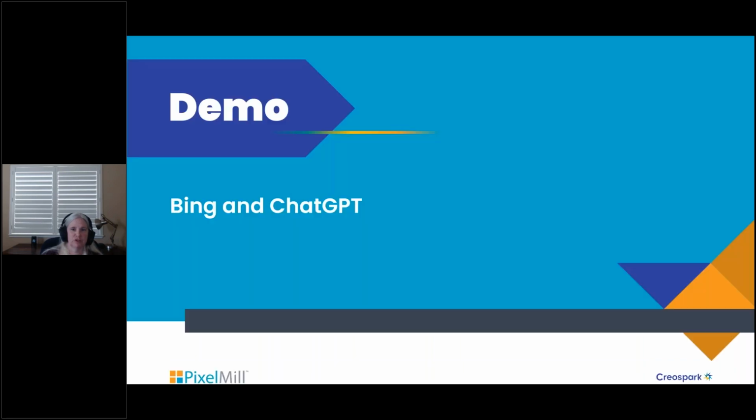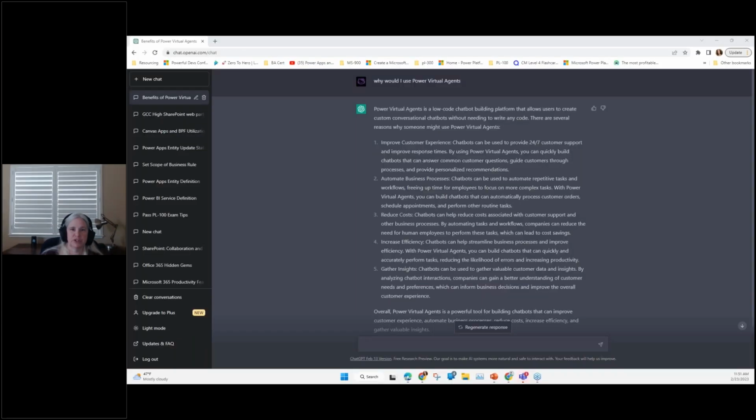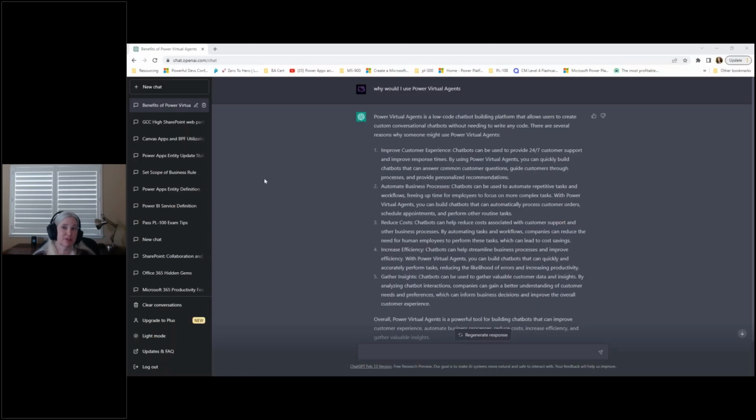I'm just going to show real quick the difference. So this is ChatGPT right now. I can access this today. One of the differences between ChatGPT and Bing is that you can see it keeps a history of things that I've asked.